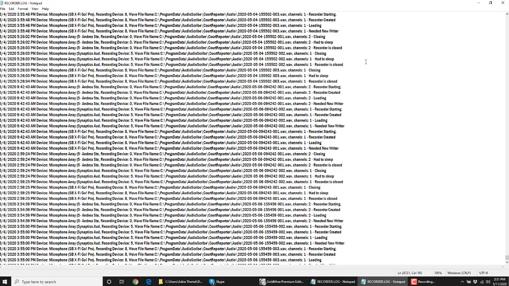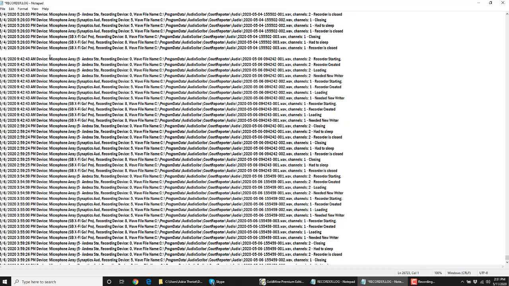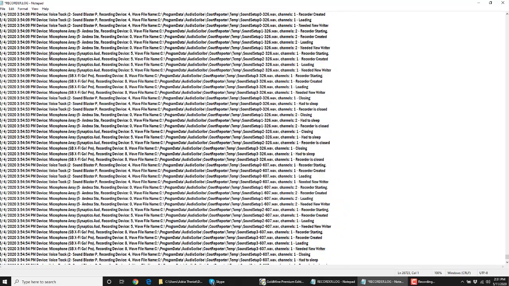Okay, so now what this does is it gives you a better idea of one and the other. So what I'm going to do here is I'm just put a separation between dates so that you can see the differences.